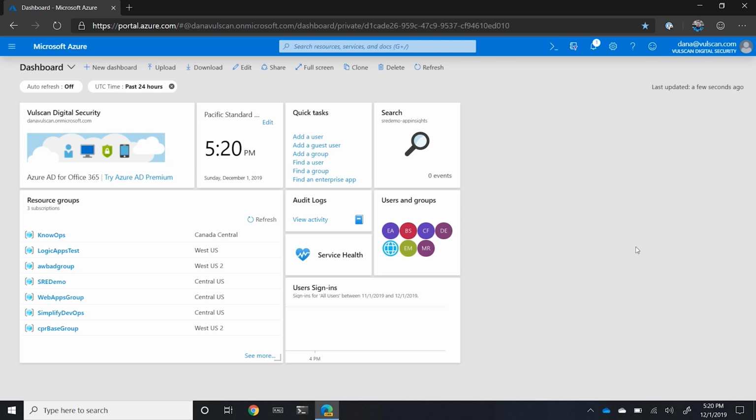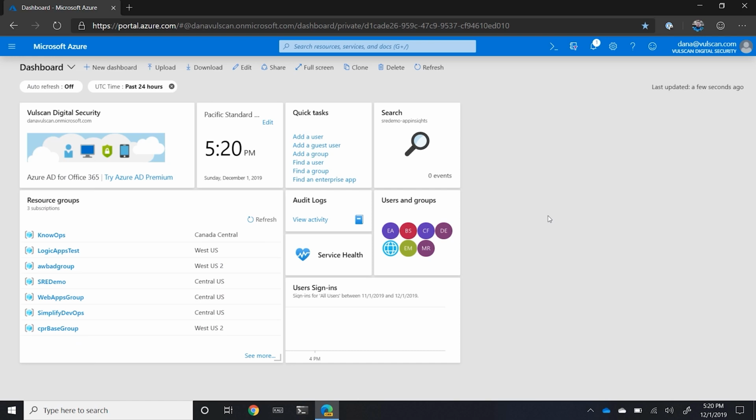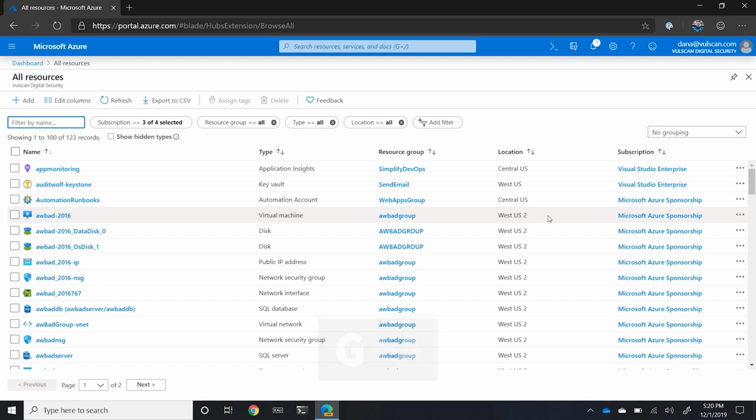Built deep into the Azure portal are a whole bunch of keyboard hotkeys that you can use, where these shortcuts will help you manipulate and move around the system. As an example, I can always go into the menu if I wanted to access all resources, and I could click on the all resources item. But another way to get to that would be to hold the G key down and then hit A. That shortcut automatically gets me to all resources.